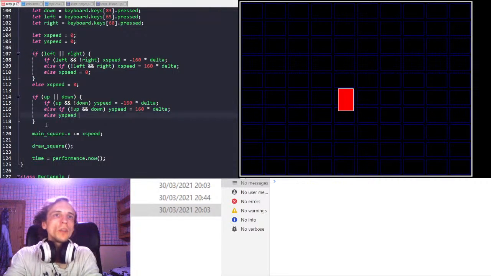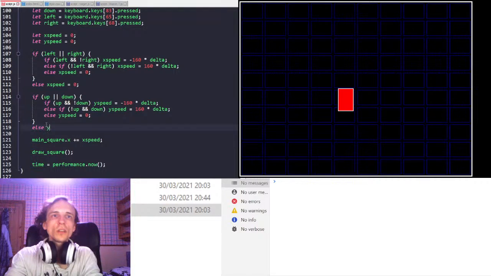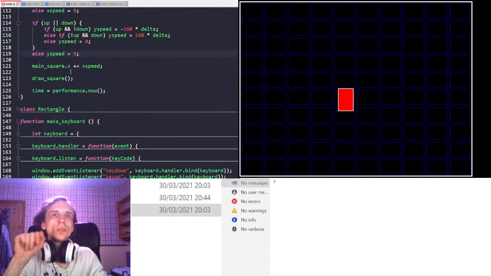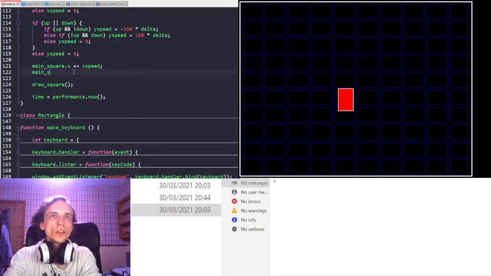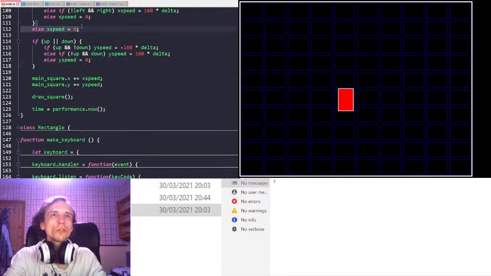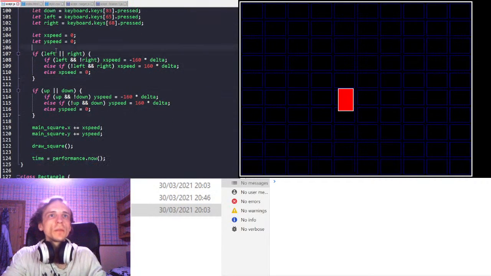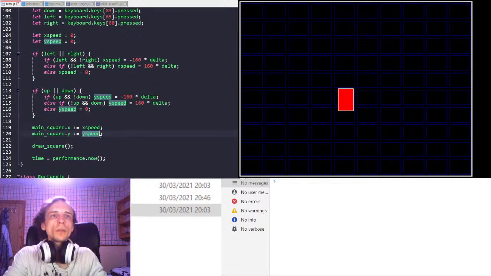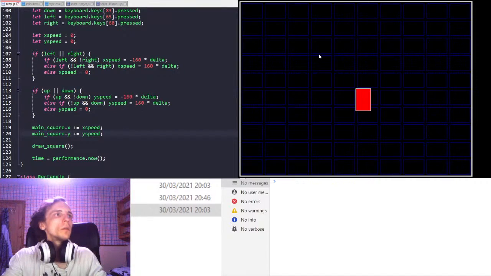Else, if both buttons are being pressed, up and down, y speed equals 0. Else, if neither button is being pressed, y is still equal to 0. I don't think I actually need that last else there. It doesn't actually ever trigger, I think. It's unnecessary. I shouldn't be throwing in unnecessary lines here. Now again, we apply the y speed to the y position, and now if I want to move up and down, I've got that accomplished in here.